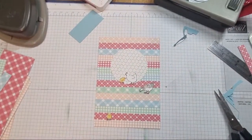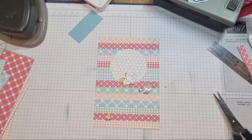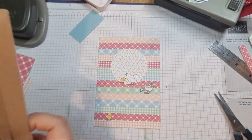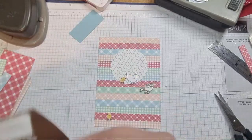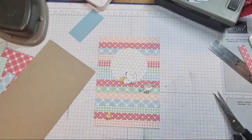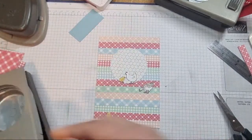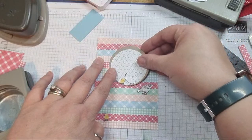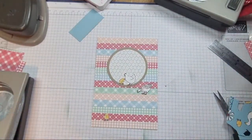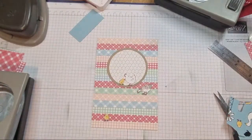Lighting is a bit obscure, isn't it? Anyway, right, we'll carry on. I'm not going to do any more fussy cutting. What I will do though is get out some crumb cake. With all the scraps in all the world, you don't have the right piece. That annoys me. Oh, actually, you'll do. So let's get out the 2.5. I know this will definitely fit. There we go. Tuck it under there. And have we got any crumb cake ready? Probably do.